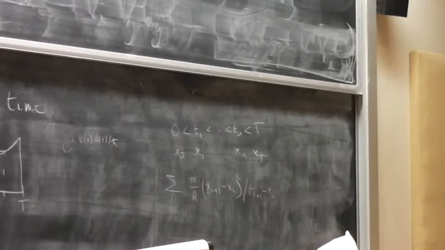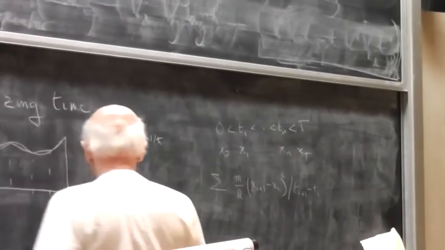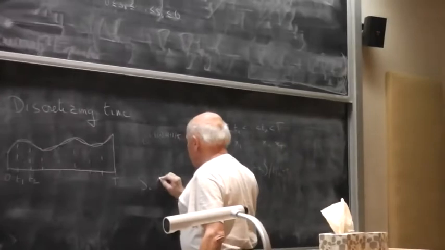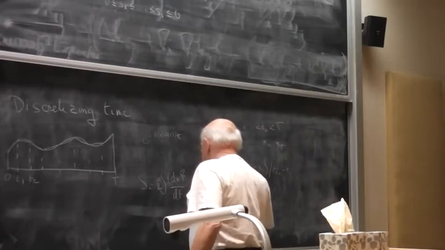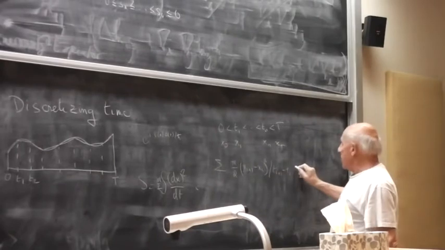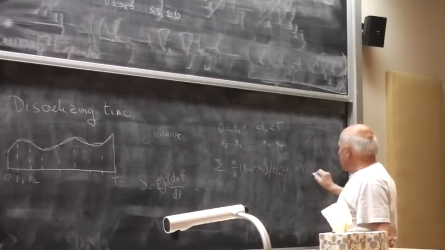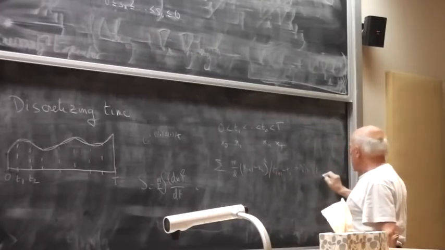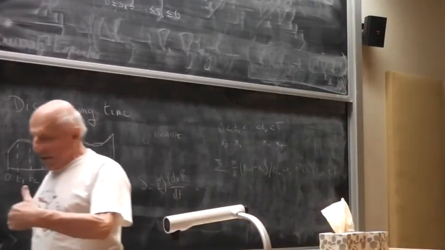x dot is dx over dt, so that is dx squared over dt squared multiplied by dt, so it's dx squared divided by dt. The action can be written formally as the integral of m over 2 dx squared over dt, and so on. So we replace this by this, and then you have to add the corresponding term, which is, let's say, V(x_i) multiplied by (t_{i+1} minus t_i). So we suppose that the potential remains constant over this small interval.